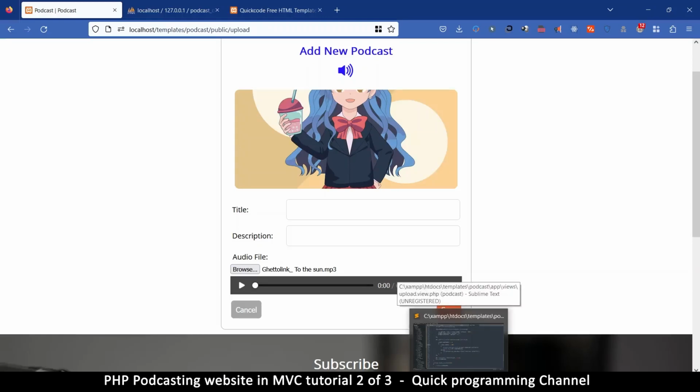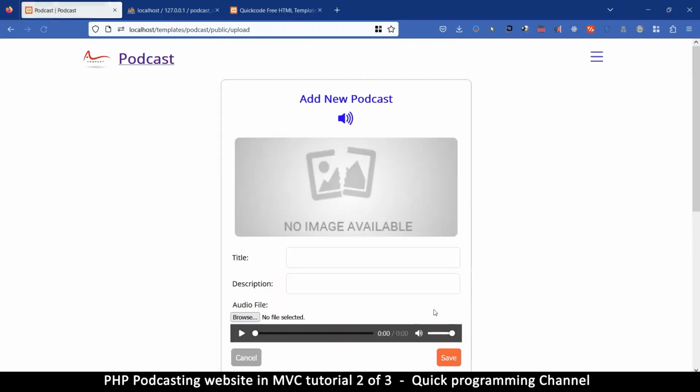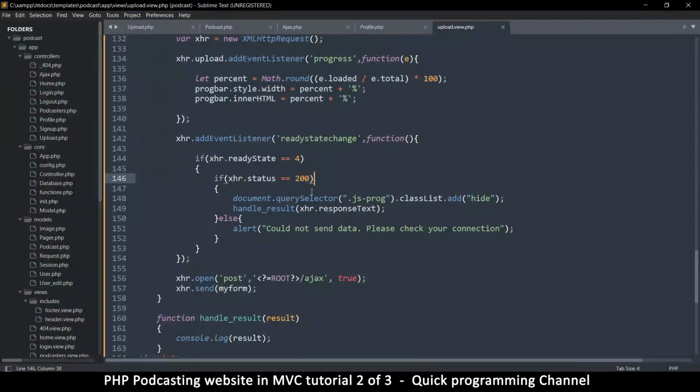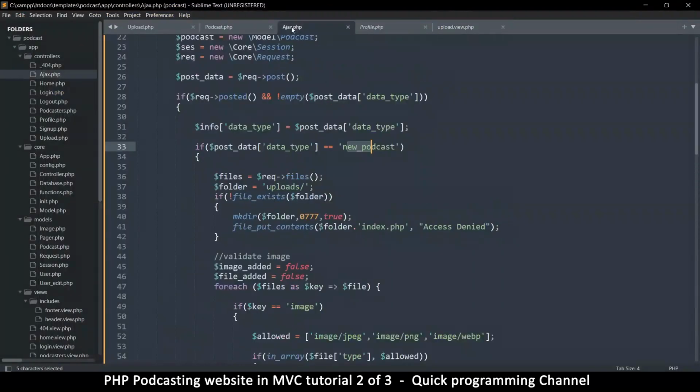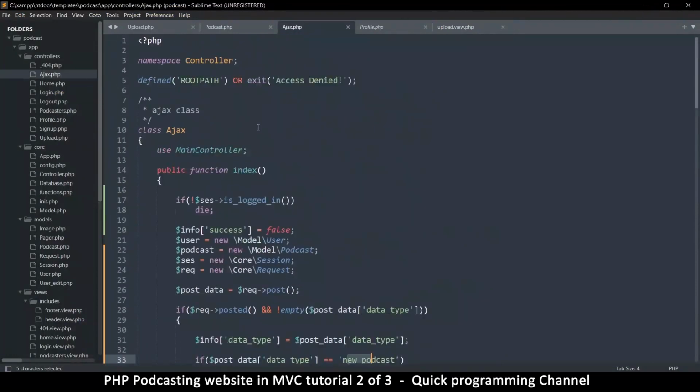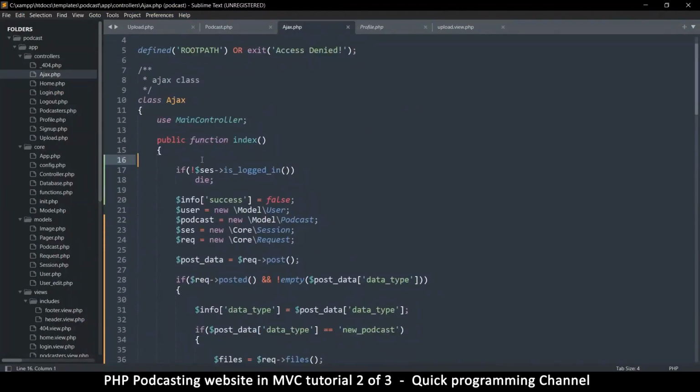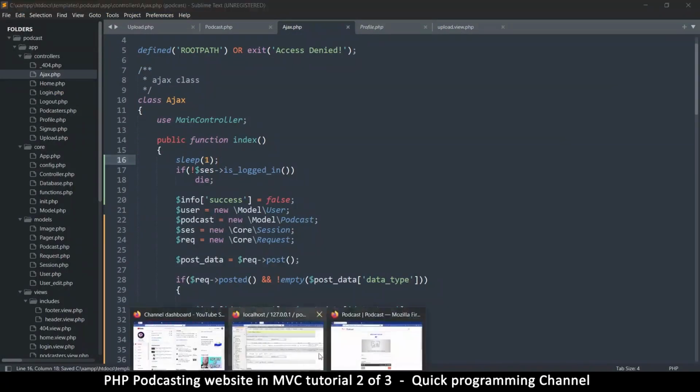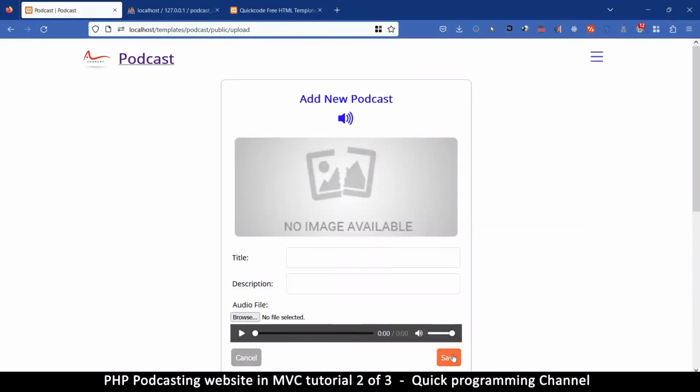Oops, that's how fast it was. That's incredible. Anyway, what I'm going to do is in the Ajax here, I'm going to tell it to sleep for a second, just so we can see a bit more. So I'm going to save again.